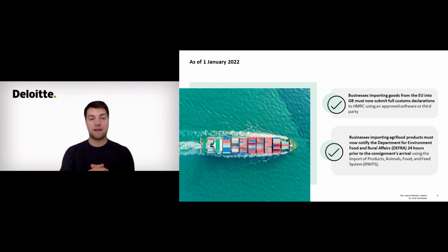So that can be done by making a customs declaration either in the CHIEF system, which is going to be decommissioned later this year, but it has been the system that's been in place since, I think, 1985. And within CHIEF, to make a customs declaration, there are 54 data elements. Now, what we will be transitioning to from CHIEF into CDS, which is the new system, in CDS there are over 70 customs data elements, and the CDS system mirrors that of all of the European Union customs systems as well. So hopefully the data that's in the export declaration from the customs systems in the European Union should in the future, once we move to CDS, map over quite clearly.